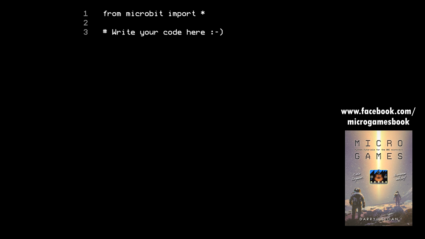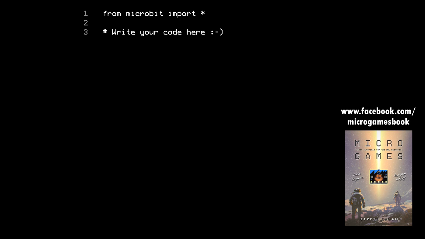What that means is you can use instructions like set_pixel, which we're going to use in a moment. Now the set_pixel instruction is not a native part of the Python language. It's specific to the microbit module, which we are obviously going to use on the microbit. What I'm getting at is you do not need the set_pixel instruction if you're programming in Python to run your programs on a PC.